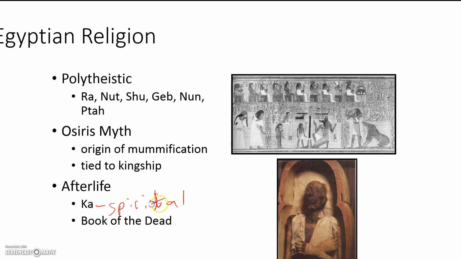And when your physical body died, your spiritual body lived on in the form of the Ka and helped you to get through this massive process of getting successfully to the afterlife, which thus solidified their belief in mummification. What else helped you was something known as the Book of the Dead, which was basically the cheat sheet to get into the afterlife. It had all the chants you needed, all the songs, everything you needed to successfully make it in.